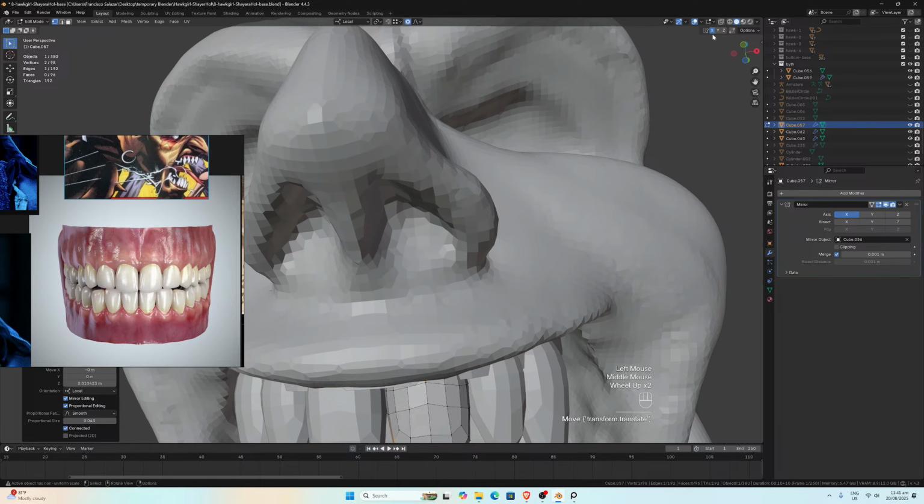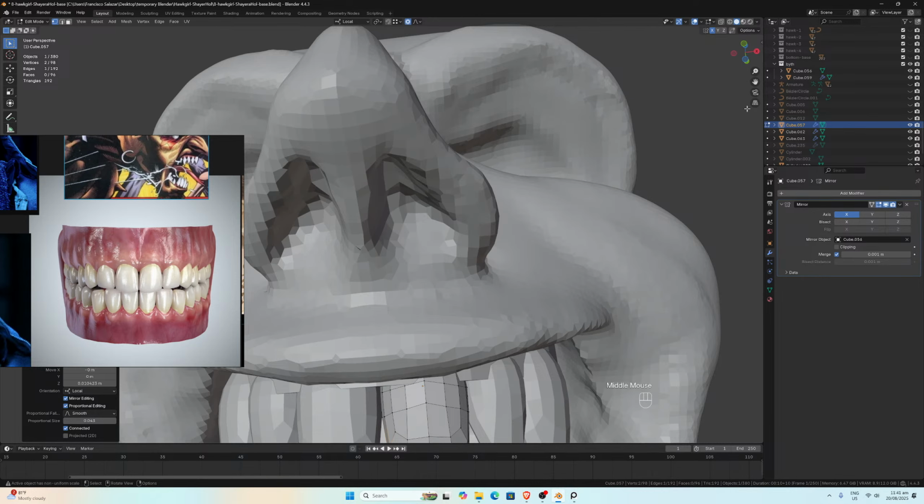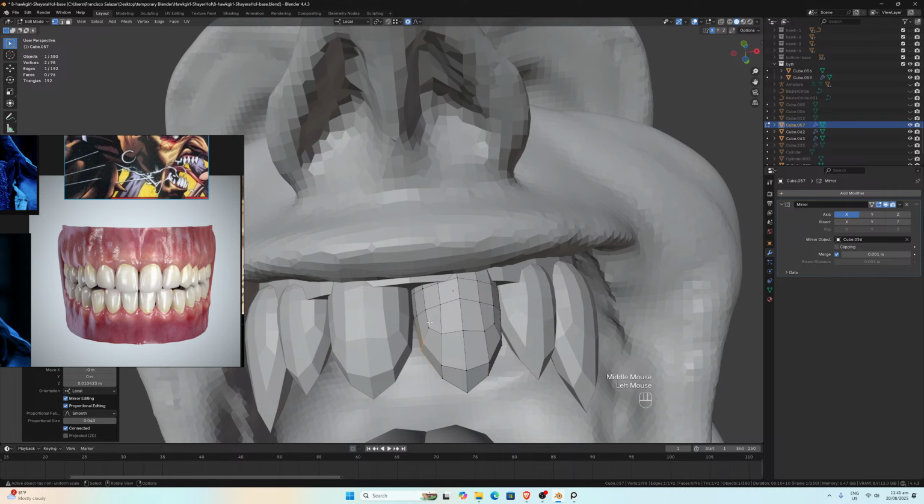Look, I have symmetry, so I can change the shape.